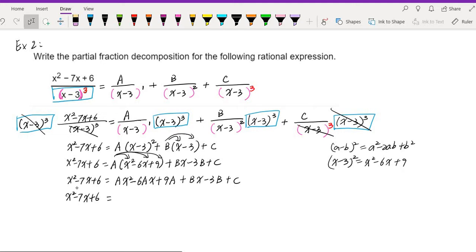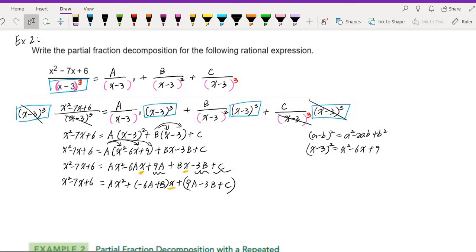Now, we're going to collect the like terms. So x², there's nothing we can collect. We're just going to have ax². Now we're going to look at x. So we have x here. We also have x over there. So we put them together. That will be plus (−6a + b), and then write down times x. Our a, b, c, just some constant. Now we're just going to group them together. That will be 9a − 3b + c. Okay, so that is the part where you just group them together. Put the parenthesis right there.